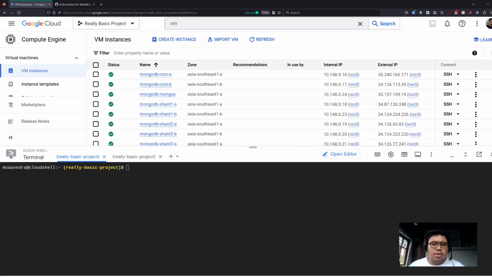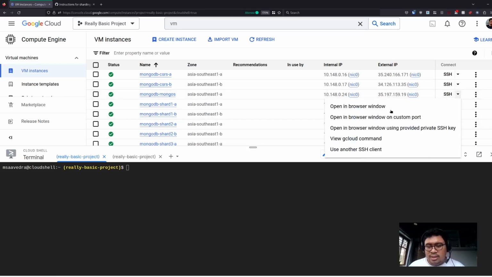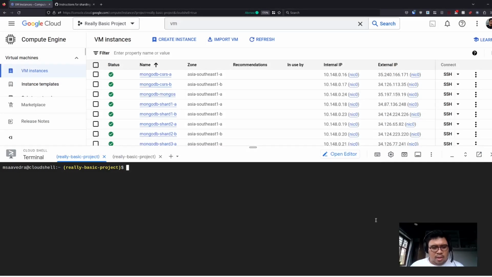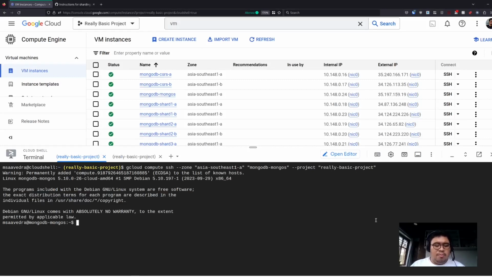So now, after configuring everything from the config server to the shards, we are going to connect to our sharded cluster using Mongos. Mongos is actually a separate binary. It's separate from the MongoDB service binary, but it does use the MongoDB port.